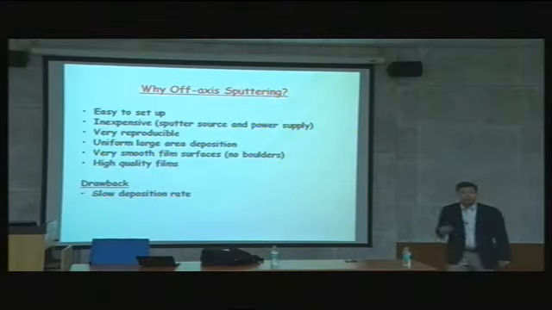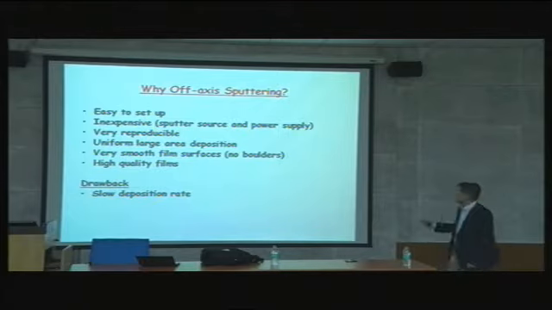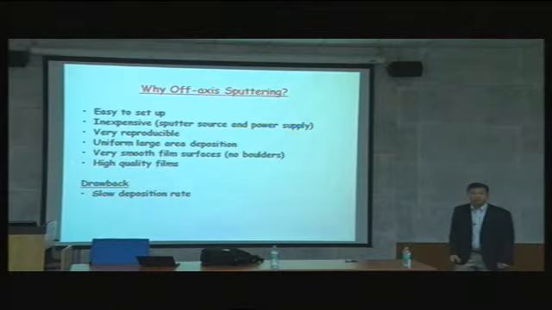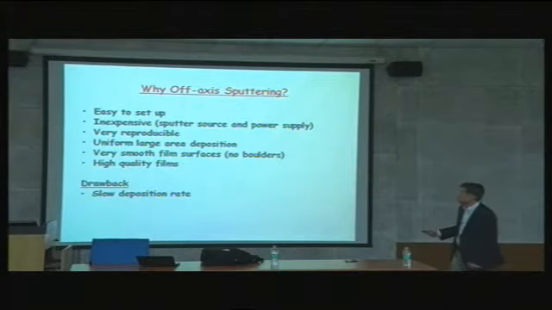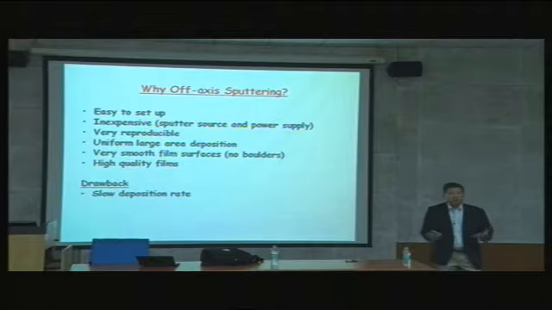You basically need a sputter source and a power supply, and your growth itself is very reproducible. Anybody can come in, and you have a setup, and your films are very reproducible run to run. Another easy part you can think about is that deposition is very uniform over a large area.